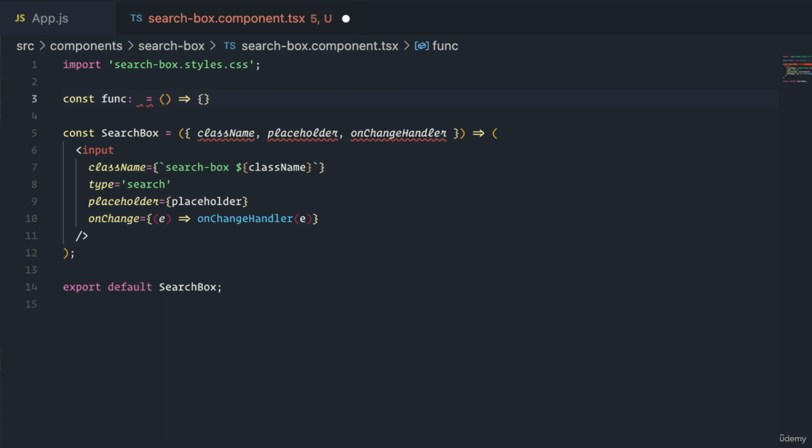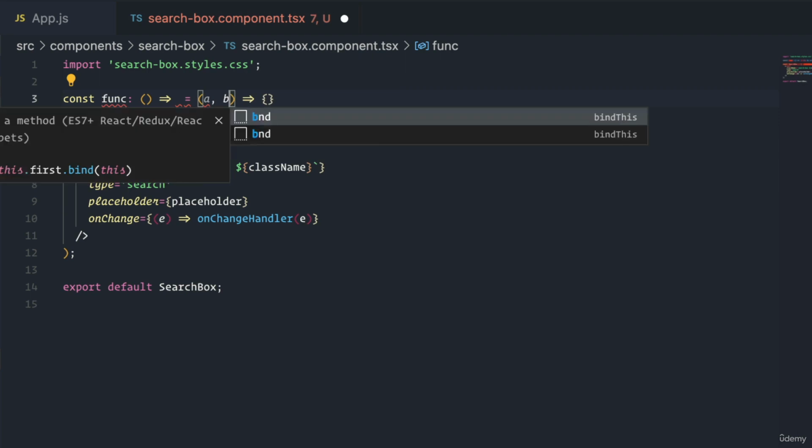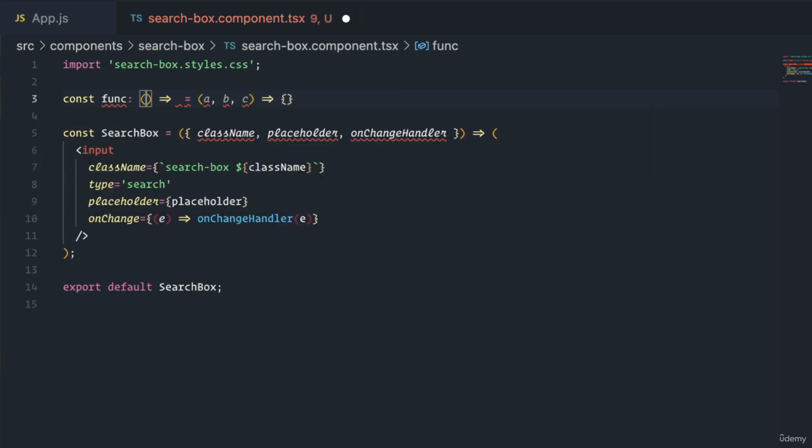So the actual syntax of typing is going to be a curly bracket representing the parameters, and then a fat arrow followed by the actual return type. Now, let's say we have a function, and this function gets three values, A, B, and C. Similarly, what you're going to type is going to also be A, B, and C. But here what you're going to do is you are going to define the types themselves for these parameter values. So first, we actually need to match each variable in the parameter, A, B, and C.